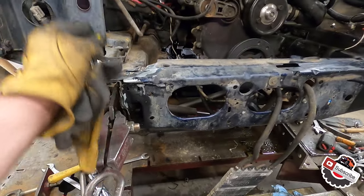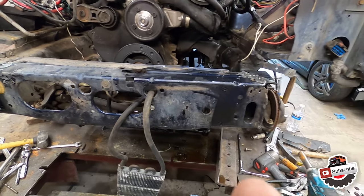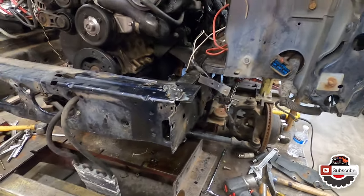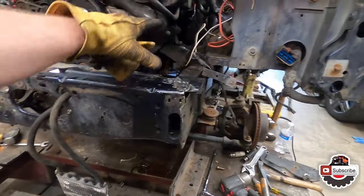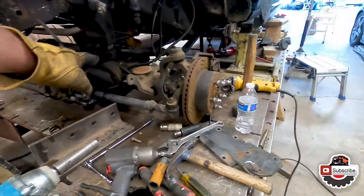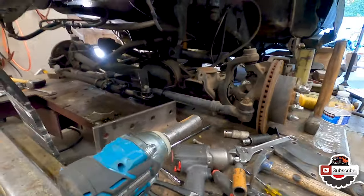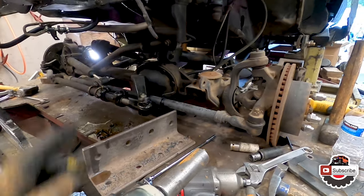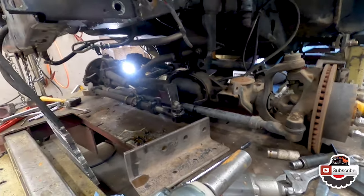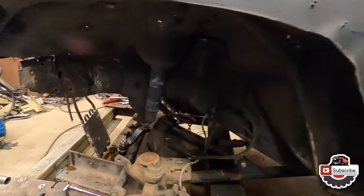This frame rail still needs to be picked up more because it's still down, but then again, we kind of got it out a decent way just to be able to free up some room in here. I already removed a gearbox for the steering from here to give us more room. We might have to remove the front axle completely, or just maybe disconnect it back at the reinforcement plate for the transfer case or carrier plate. Take off the drive shaft and then maybe push it back even to be able to work on these frame rails more, give us more room. Get back to work.